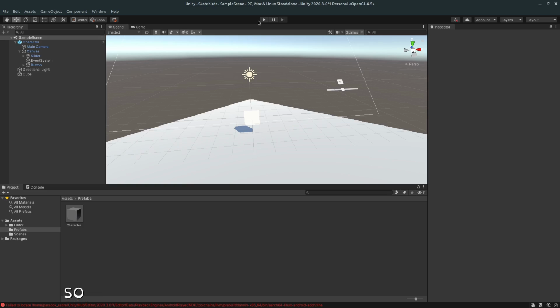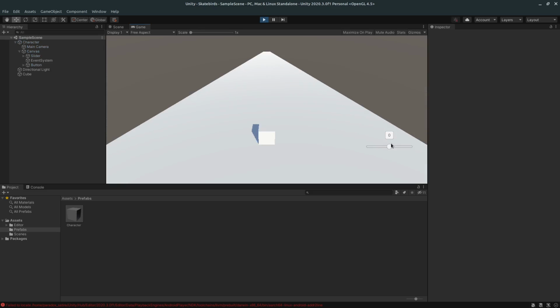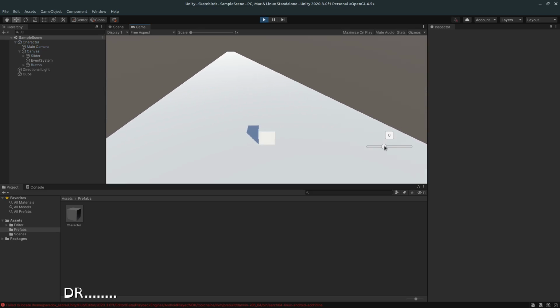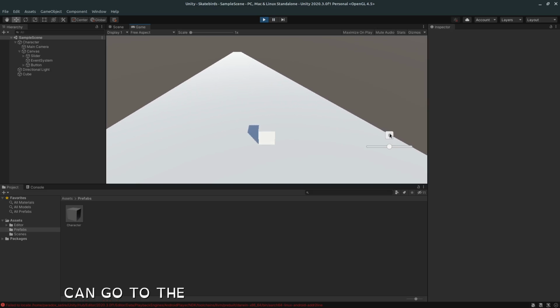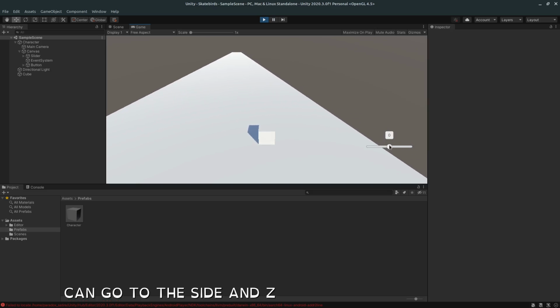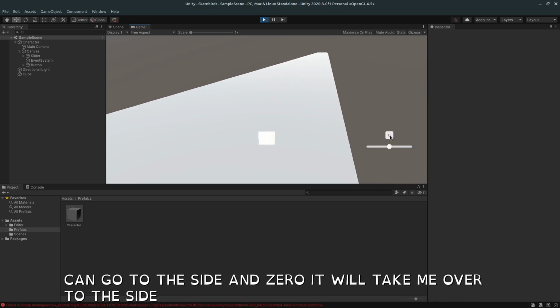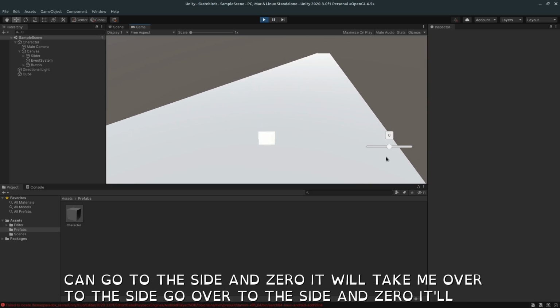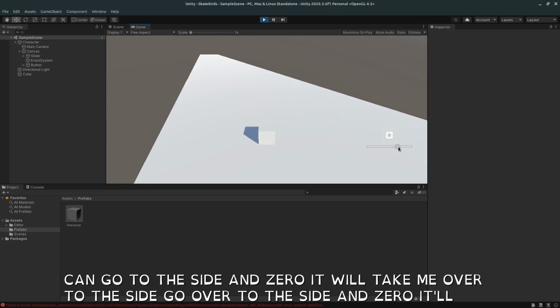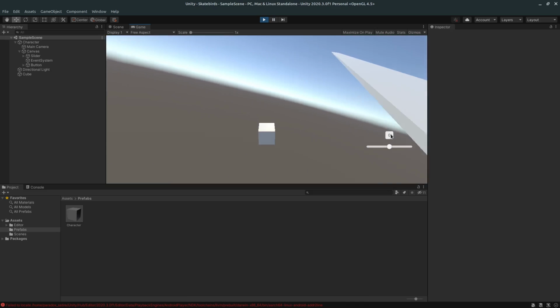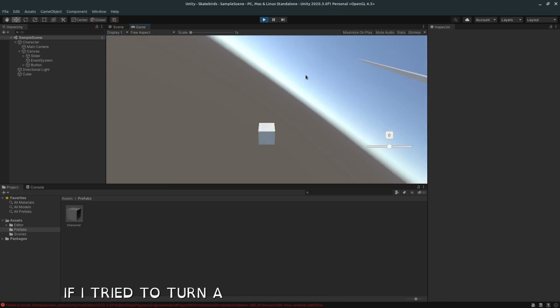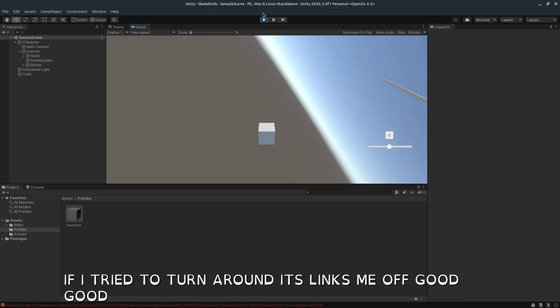So, the side, 0, it will take over to the side. Go to the side, 0, it will start taking over that side. If I try to turn around, it wouldn't stay on. Good, good. Good to know.